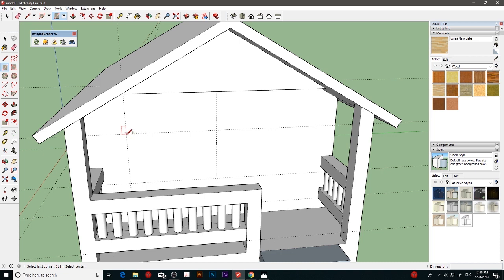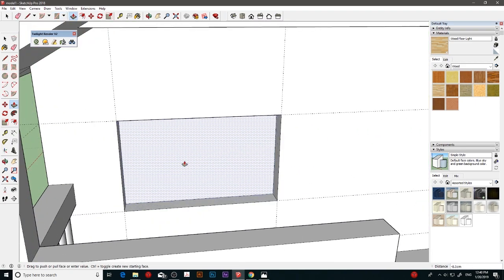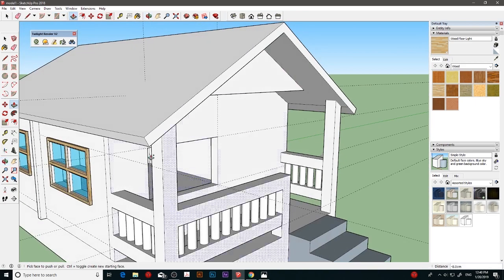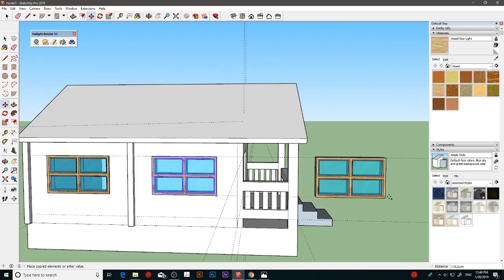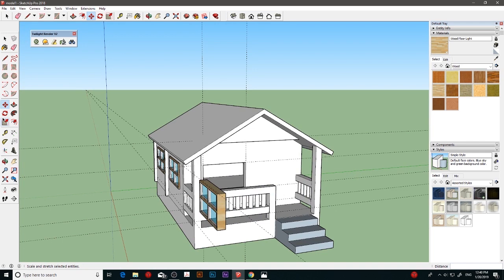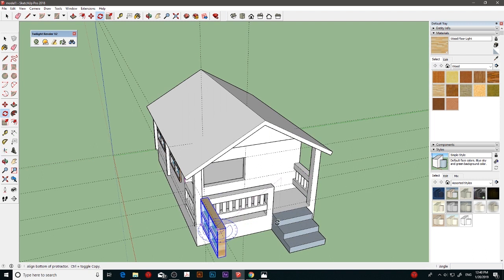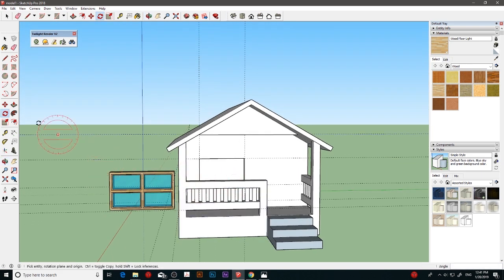We draw the frame using the rectangle tool once again. Push it backwards so we can cut a hole. Cut a hole on the wall. Move the window sideways, then rotate it by 90 degrees, and place it accordingly.